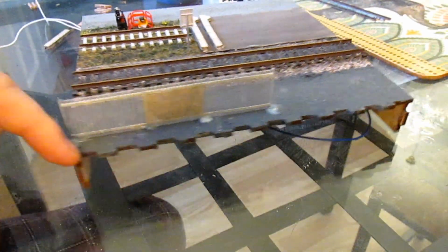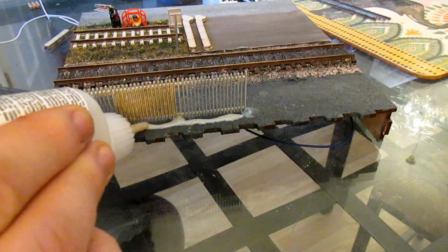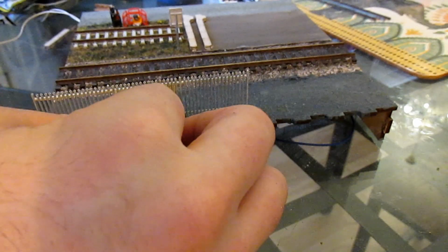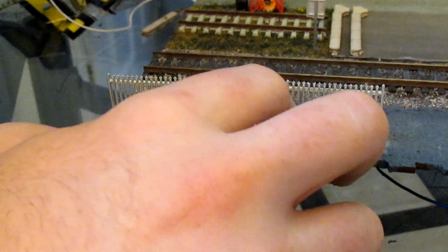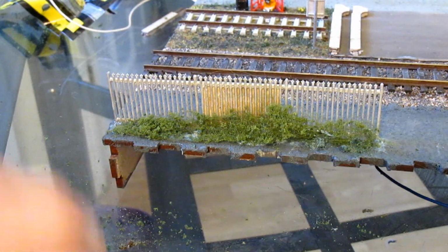Along the back of the fencing, I added some further glue and then added some foliage. I thought this would look quite good, showing weeds growing and nature taking back. Because a lot of this diorama was quite grey, it was nice to get some greenery on there, and some of it poking through the front of the fence, maybe suggesting some housekeeping needs doing.